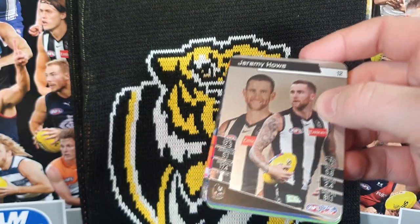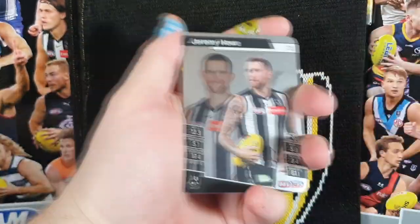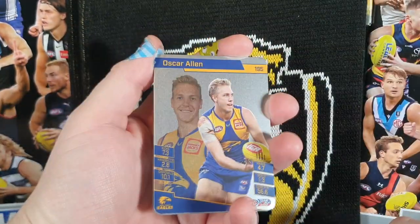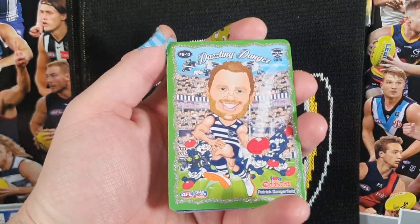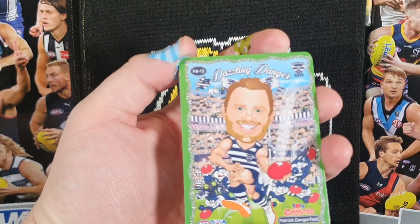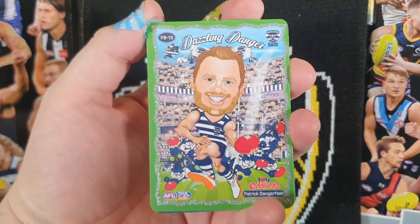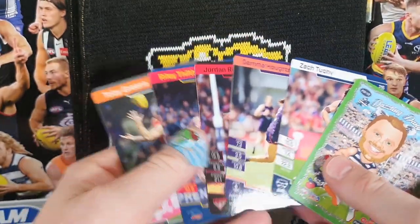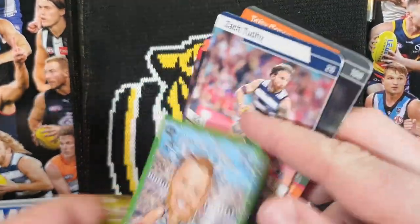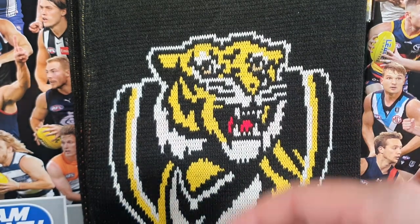We should be looking for at least a gold best and fairest and a wild card and probably a team colours as well. But no, I haven't seen that one. Who's that one? That's Paddy Dangerfield. Dazzling Danger. That makes sense. I see the alliteration of Dazzling Danger. Let's focus in there. I may not have been focused for this entire video. I just looked down at the screen and it wasn't focused very much. Hopefully it is now. All right, there it goes.